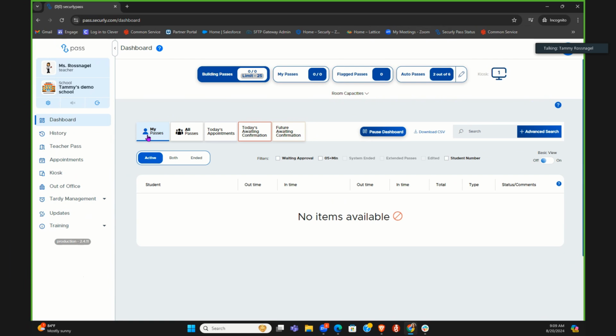If you have hall duty and you need to monitor all the passes in the hallway at some time during the day, you can switch over to All Passes at that time. But most of the time, you're just going to stay on My Passes. And again, just associate with a location if you actually need to.